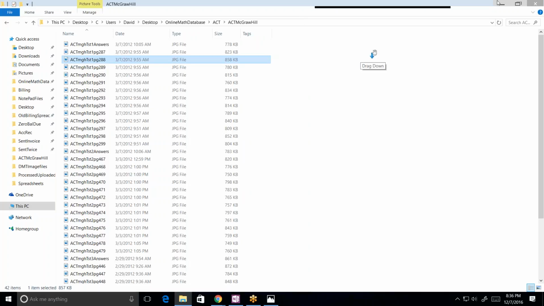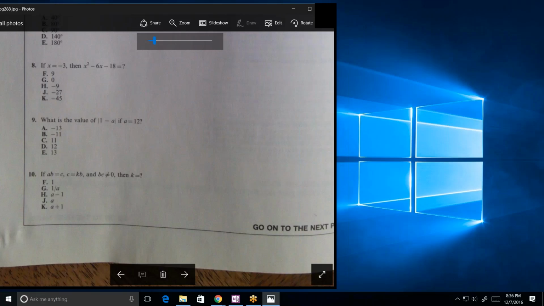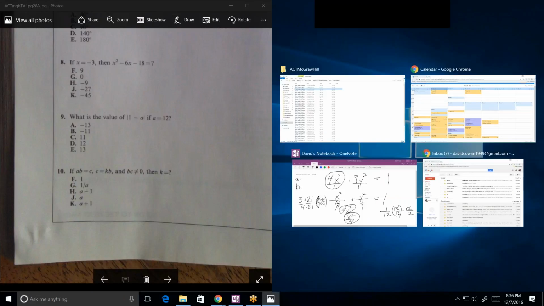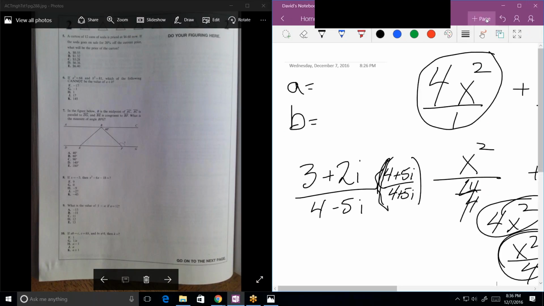Honestly, I'm just having a little issue reading it. Give me a sec. It's the absolute value of 1 minus a. I really don't remember absolute value. Okay, absolute value is just the positive value. I need my other screen up there also. Let me move that left and this right and go down a page.